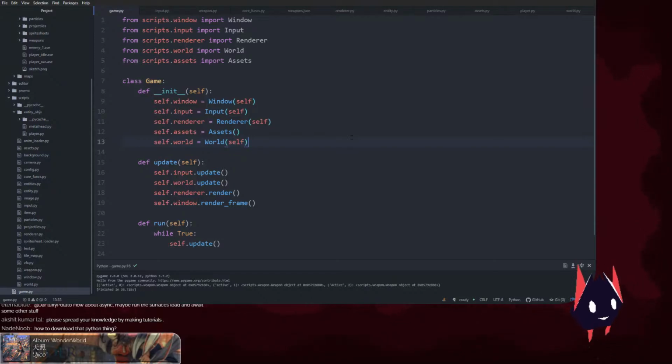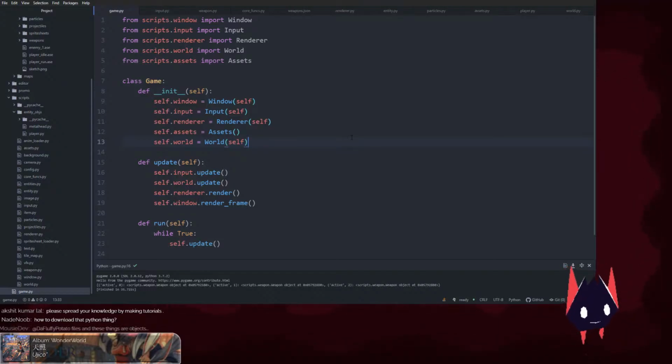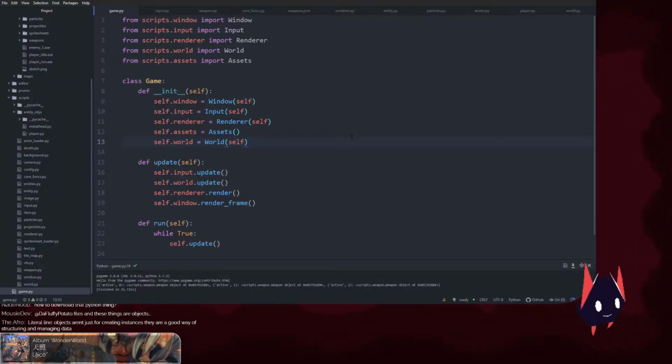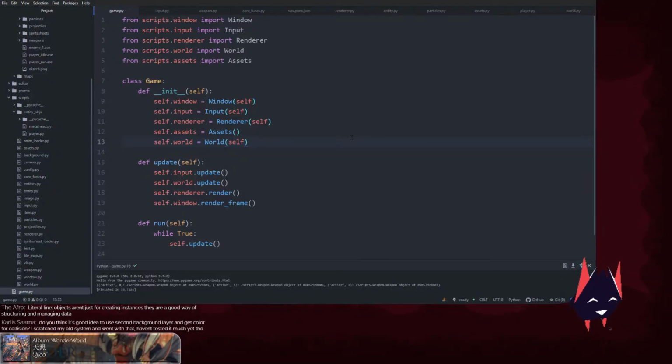Like any type of multiprocessing, or asynchronous or whatever, there's only certain circumstances where you can actually benefit from it, at least in easily implementable ways. And a lot of the times people who are asking about these things are not in situations where they can benefit from it. I'm using the classes because I want to. It's not enforced by the language. You don't have to do this. It isn't Java. You don't have to use object-oriented programming.